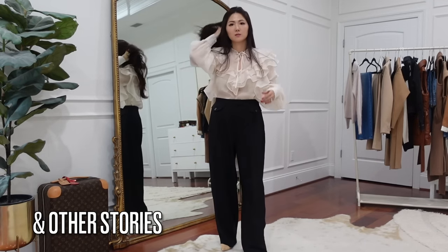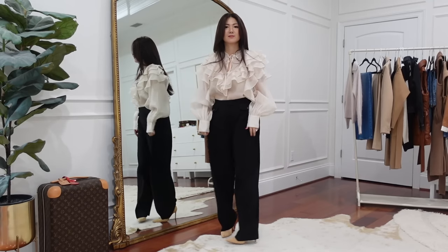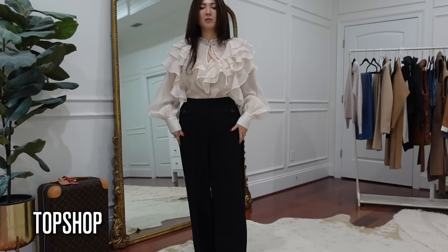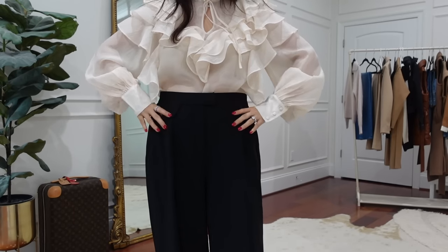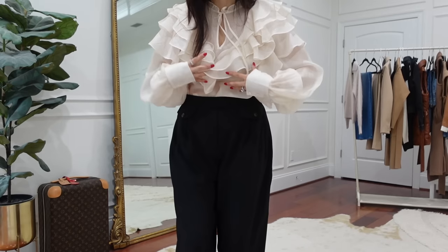This cute top is from & Other Stories — so romantic, just so me. Really feminine with lots of ruffles. One thing though — it's going to make you look a bit bigger in the upper body, so it will look nicer proportionally with a cute mini skirt on the bottom. The bottoms are from Topshop — I definitely need to size down but Topshop normally runs pretty small so I sized up. Really nice and cute with the pocket-looking detail on the front — though it's fake, you can't open it — but it has a button which makes it a bit different. Super nice and flowy.